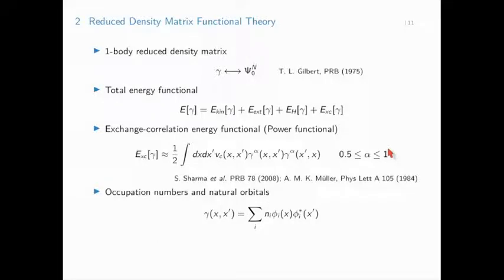Then, in practice, one introduces the spectral representation of gamma in terms of occupation numbers and natural orbitals. So the minimization of the total energy can be performed with respect to n and phi, with these extra constraints on the occupation numbers. From the optimal occupation numbers and natural orbitals, we can build back the one-body and two-body reduced density matrices, which are used as ingredients of the EKT expressions to obtain removal and addition energies. So now let's see how this approach performs in practice.